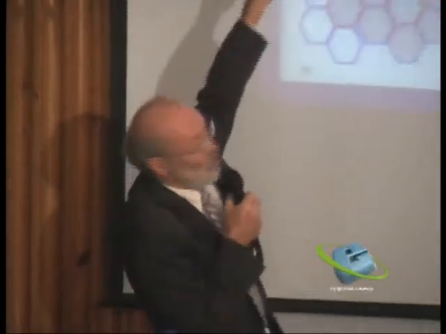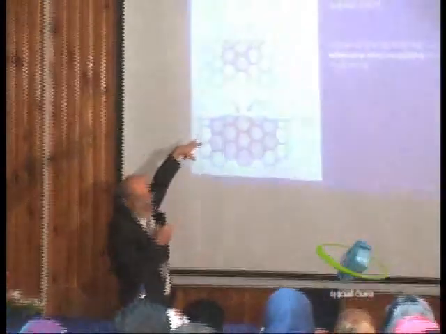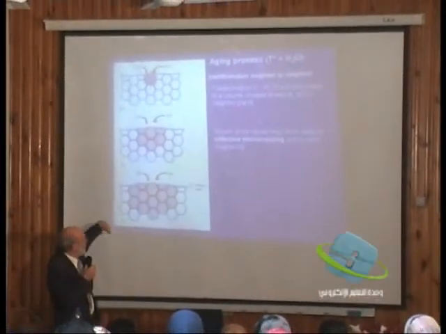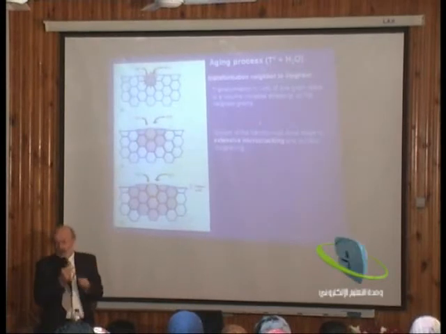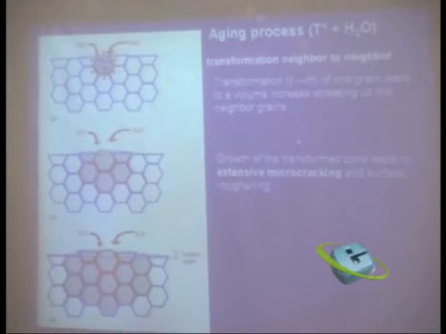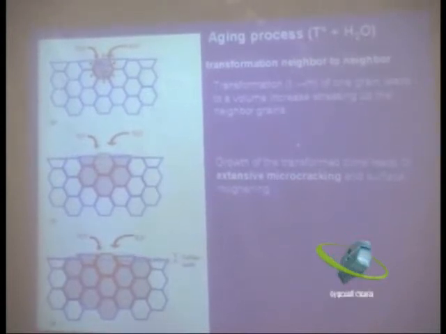It nucleates at one location, and then the stresses generated from that can trigger this transformation to grow and to grow. Now, if the grain size is small, then this may take 100 years to happen. But if the grain size is large and under stress, this can take place, in the case of the orthopedic application, within 2 years. So it's extremely dependent on microstructure. And you really should be very careful of your selection and sourcing of zirconia on this basis.